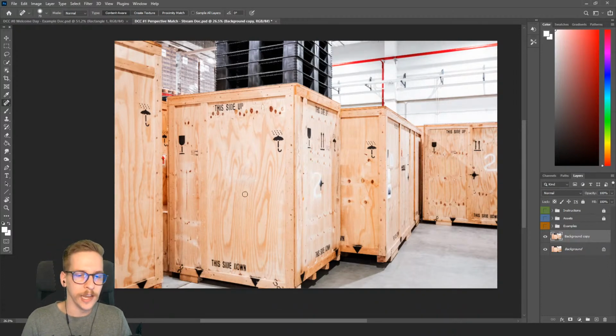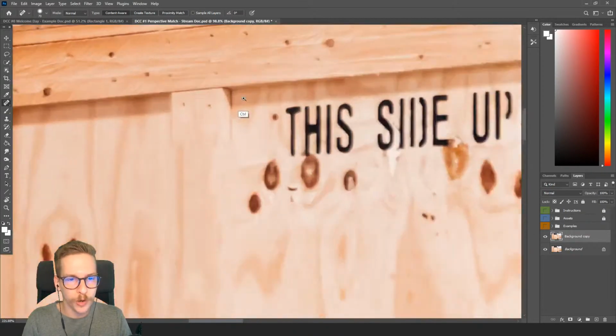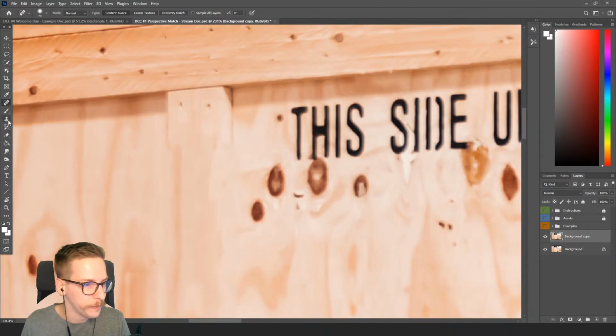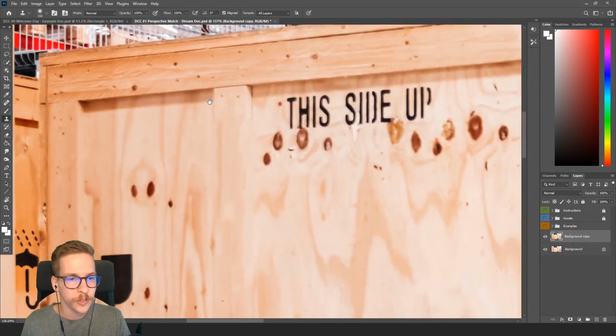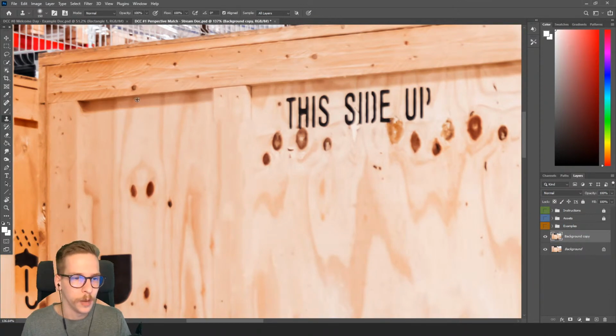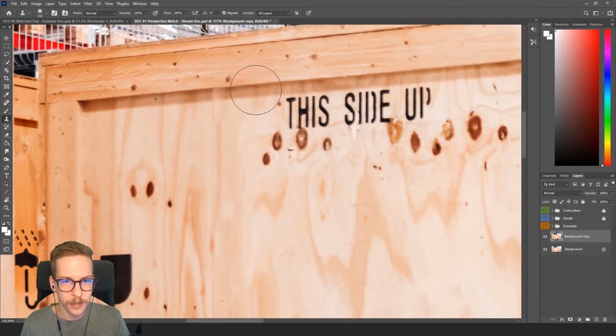There's a lot of organic nature to this wood grain, but as long as it still looks believable and organic. There's this board here that's very hard to see, so I'm just going to try to get rid of that hard line a bit. But where I mostly see this board is right where it connects at the top. So for that, I think the clone stamp tool would be best suited. With the clone stamp you can sample by holding Alt or Option. Sample an area, and then you'll see the preview there. So we can line it up, click, and do a little drag back and forth to paint it on.